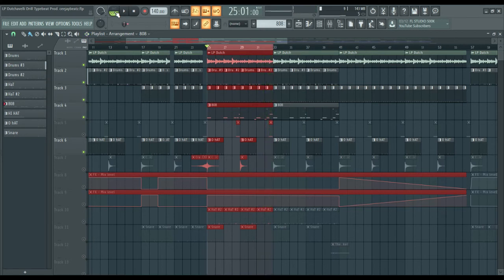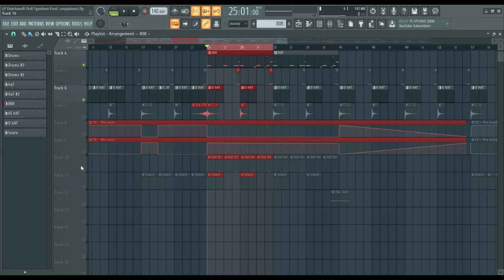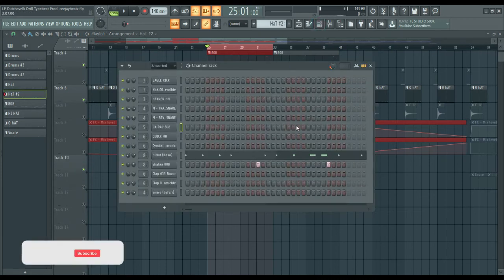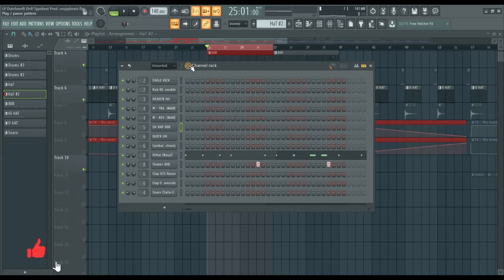So that is that for that. Then I have some backup hi-hat right here. This is how it sounds. I added this backup hi-hat because I wanted it to pop in at some point and pop out at some point, so that the melody and the flow of the beat is different. It doesn't look like just a straight line kind of beat. So this is how it sounds with the second background hi-hat.